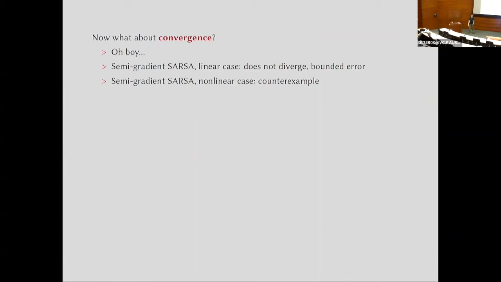If you go to the nonlinear case, things get more complicated. Think of a neural network. Even gradient descent or stochastic gradient descent will not converge to the global minimum. The best thing that you can do is a local minimum. It will converge, but we have this bias in there, so things get much more complicated. There seems to be a counterexample where we actually get divergence, but this is a very artificial one. But nevertheless, this already tells you mathematically this is not so nice for us to prove something.